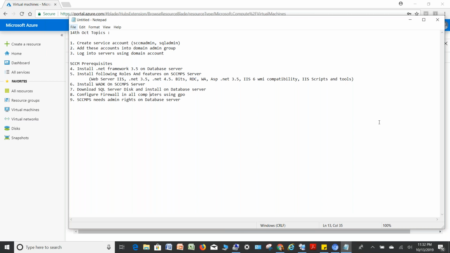Clear, everyone? Yes. Any question before we wrap it up? James, Gurpreet, Vikash? No, all good. Okay, guys. I want you to perform the same steps and make sure you are on the same page, Gurpreet and Vikash. So tomorrow we will have our SCCM server ready. There are a few more configurations needed. We'll do all those prerequisites tomorrow, and we'll have our SCCM server ready by tomorrow.